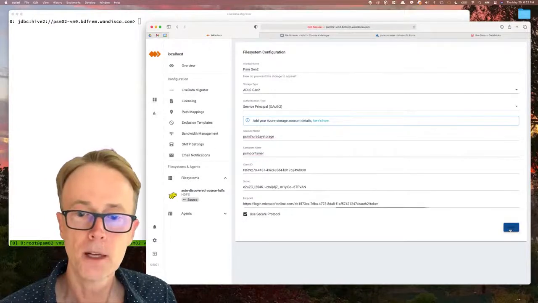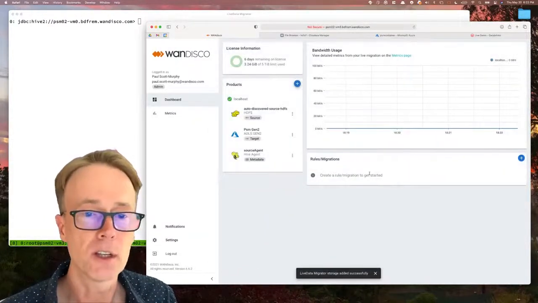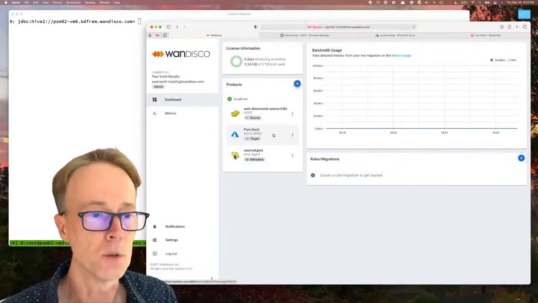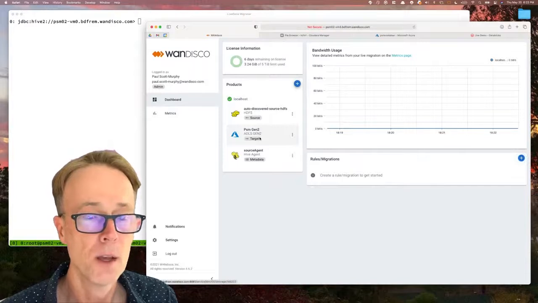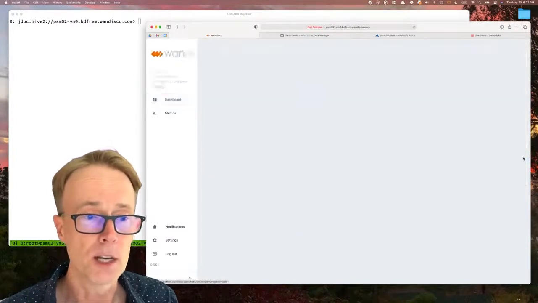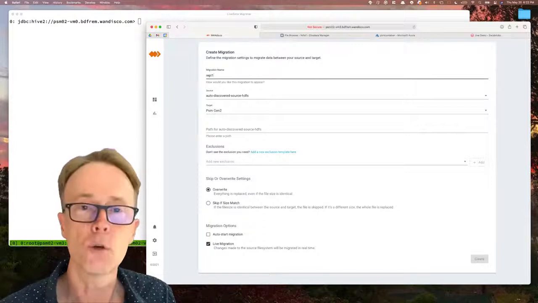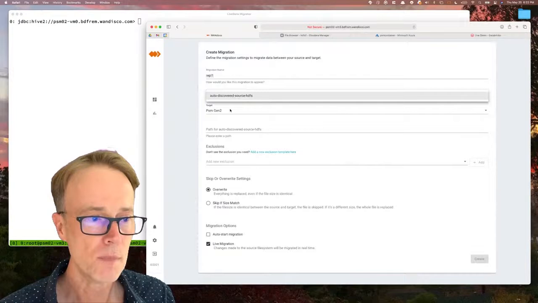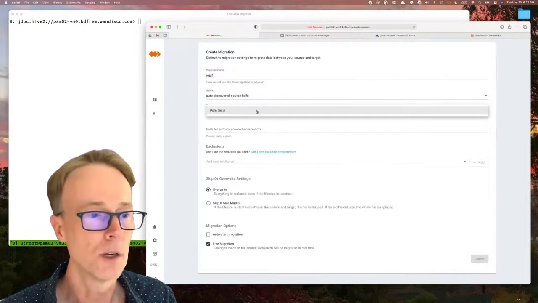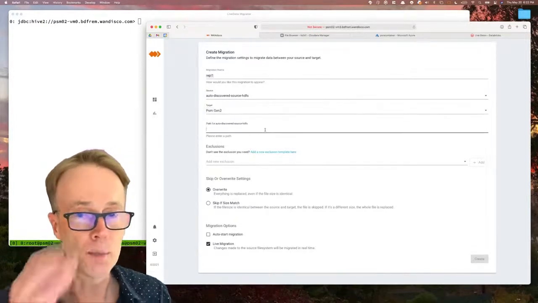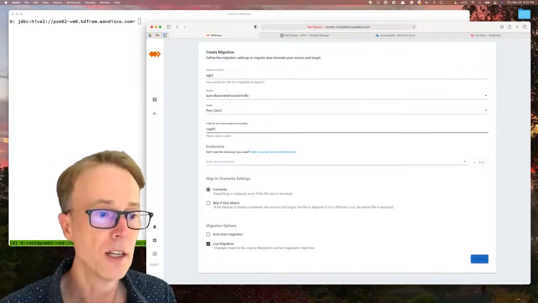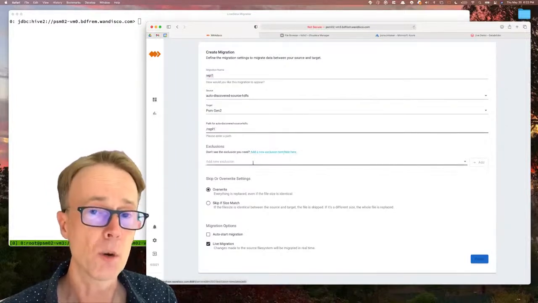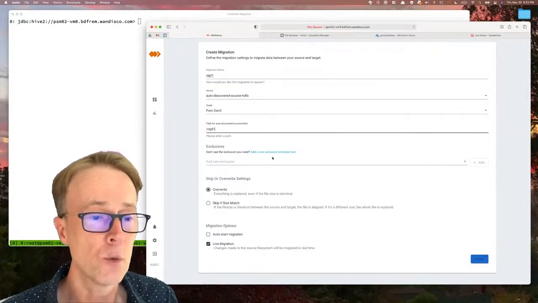Let's do that now. Clicking Save lets Live Data Migrator validate that it can talk successfully to that target storage account, which it's done, and shows me the storage now in the view of targets and sources that I have access to. Migrating data then is a very simple matter. I create a migration, I give it a name, let's call it REPL1. It chooses the source, my automatically discovered source Hadoop file system, my target being the PSM Gen 2 storage target I created a moment ago, and then we choose where the content resides in my Hadoop cluster that I want to make available in my target storage. Additionally, if I wanted to, I can add exclusions to avoid any content I don't want to migrate.